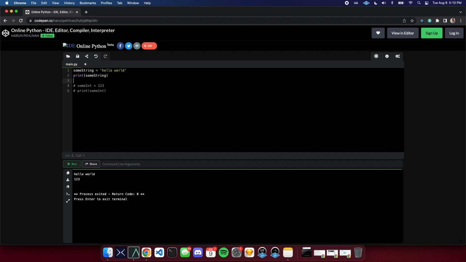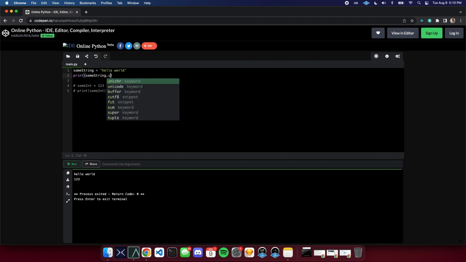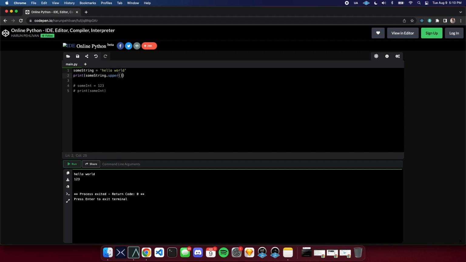All right, so pretty cool. The first method I want to look at: we can make this string all uppercase, and you'll never guess what this method is called. I know. Dot upper.